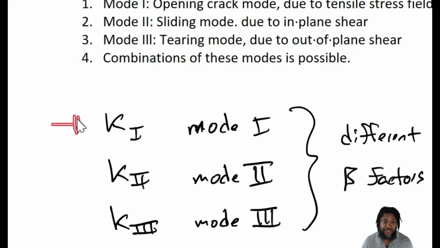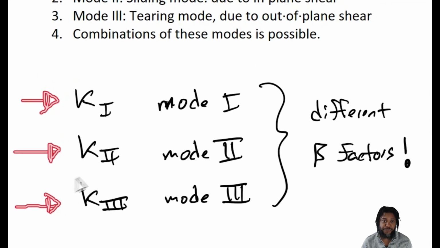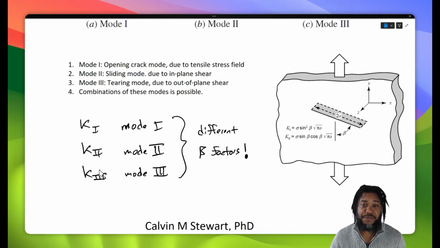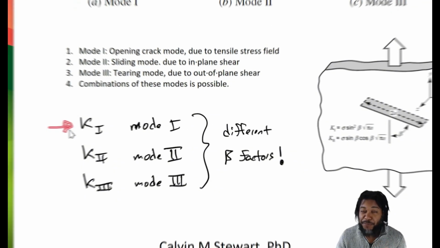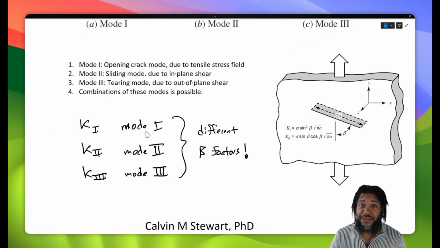And so the calculation of these K values are separate from each other. In addition, the K values themselves in combination can't always just be linearly combined. We can't just add K1 plus K2 plus K3. Sometimes there are weight factors between how they combine with each other. So it's important for us when we get to more advanced problems beyond this class to note that the mode of cracking can have a big impact on fracture in structures.